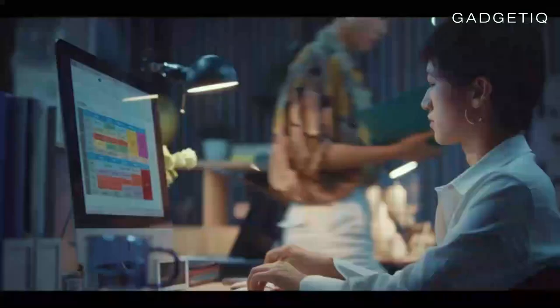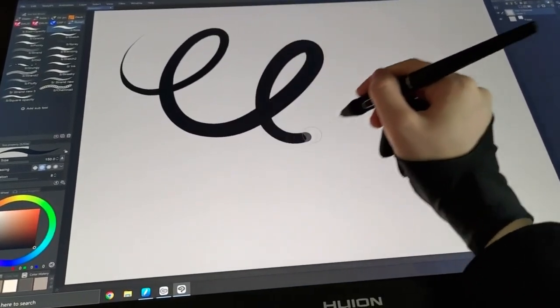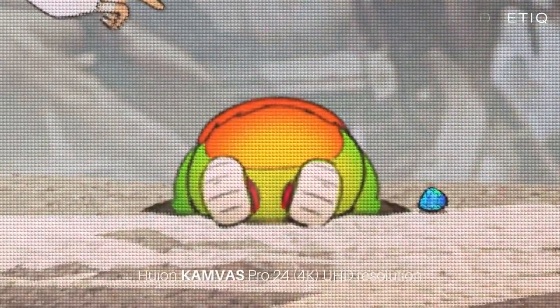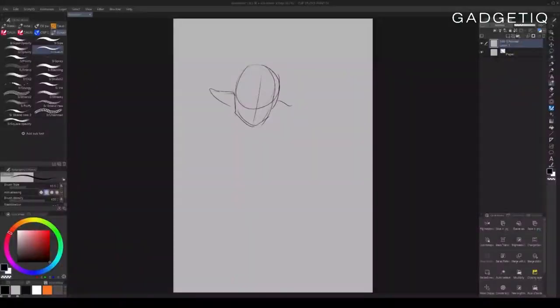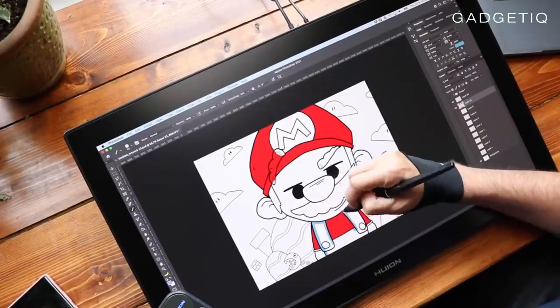Meet the Huion Canvas Pro 24 4K, the ultimate drawing tablet that's about to revolutionize your art game. Picture this: a massive 4K UHD screen with vibrant colors and crystal clear details, making your creations come to life. Thanks to quantum dot technology, you'll experience colors like never before, with a stunning color range and contrast ratio.